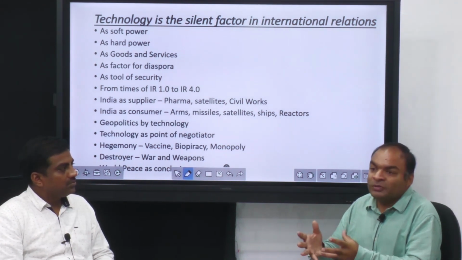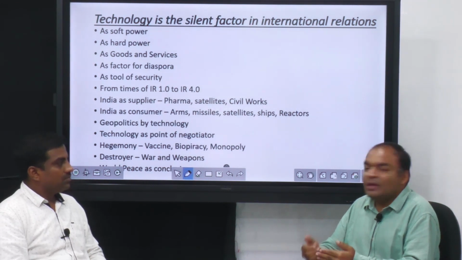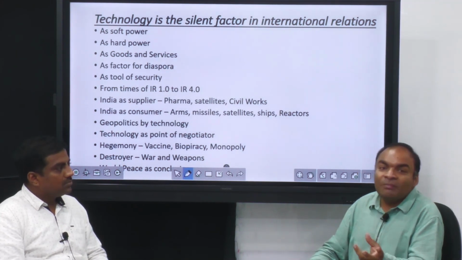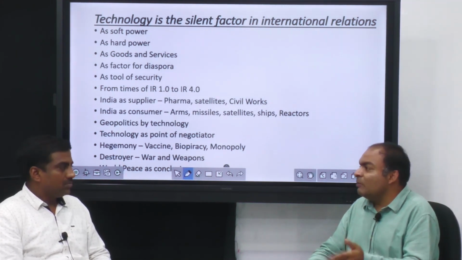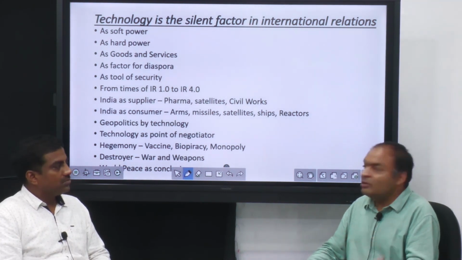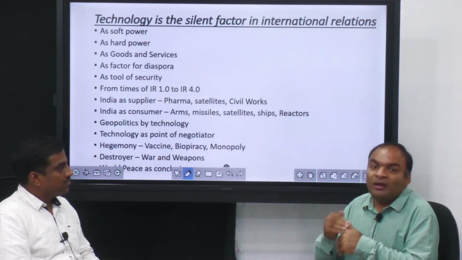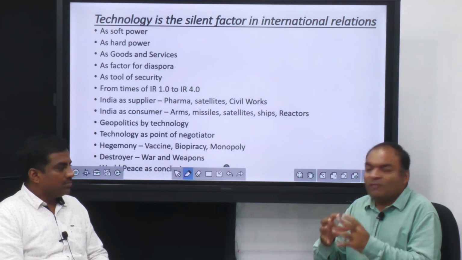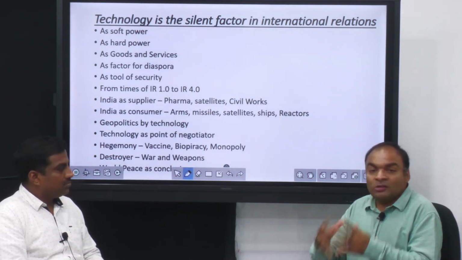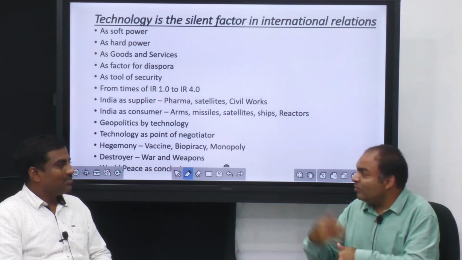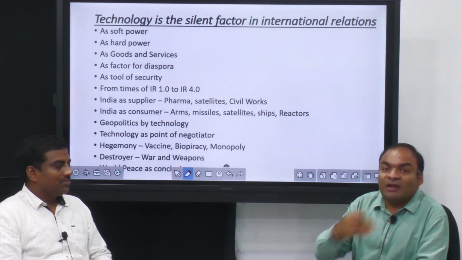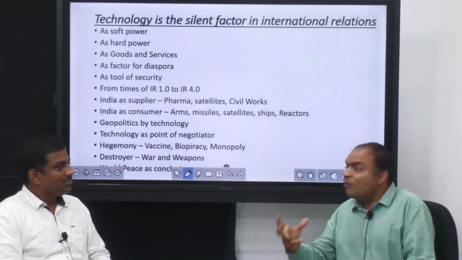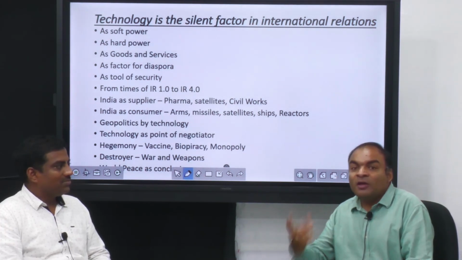For example, medical isotopes have dual-use technology. Nuclear technology can be used for medical science, and also it can be used for war. A missile can be made, or you can also launch a satellite with it, which can provide telemedicine and teleeducation, because the technology remains the same. So as a tool of security, it is very important to use technology in an effective, non-destructive manner. If you look at the case of Iran and North Korea today, they also have the technology, but they should use it for the benefit of people. This usage of technology itself defines your international relations and your standing in the world order, where Iran and North Korea often get the title of rogue nations, and India gets the title of responsible nation.